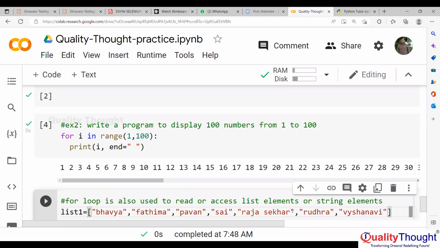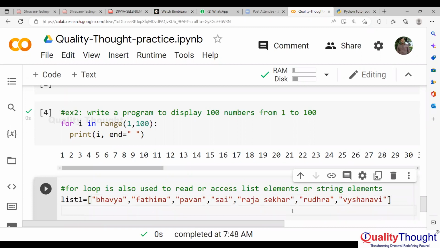These are the student list. I wanted to read it and print it onto the screen.